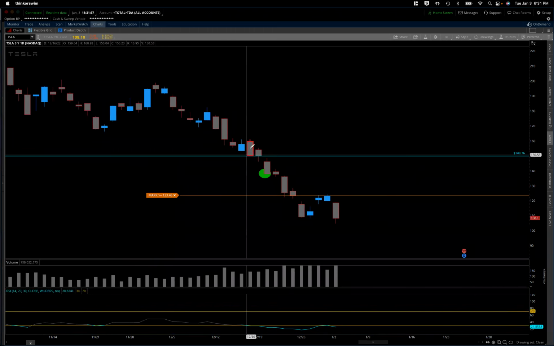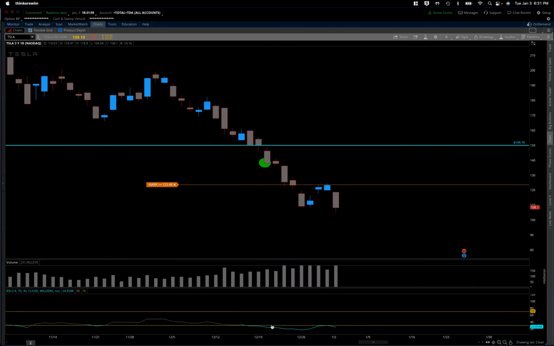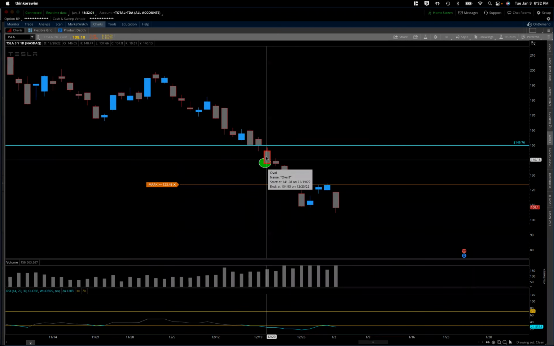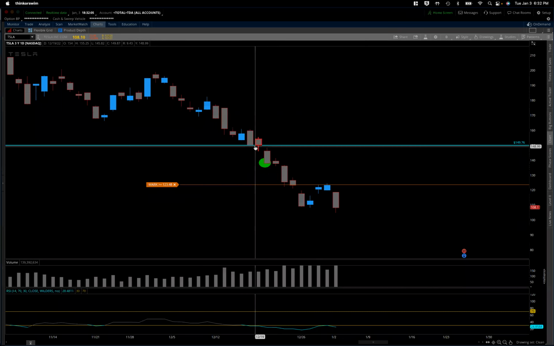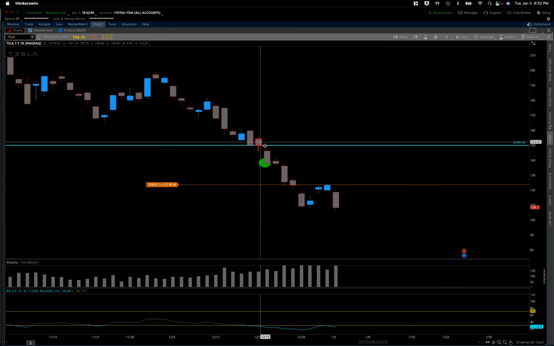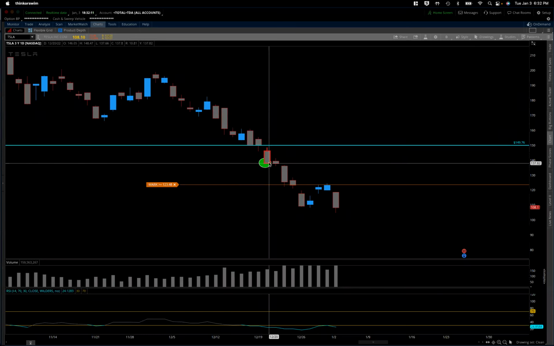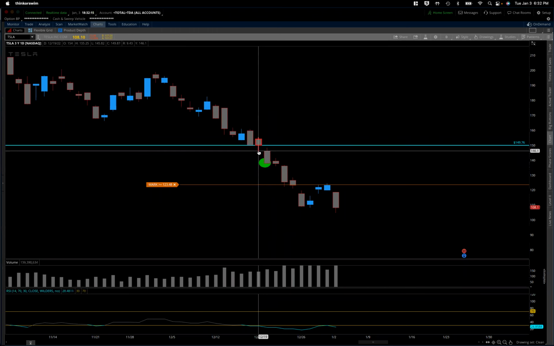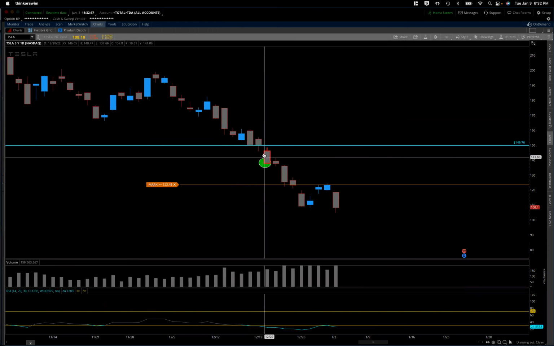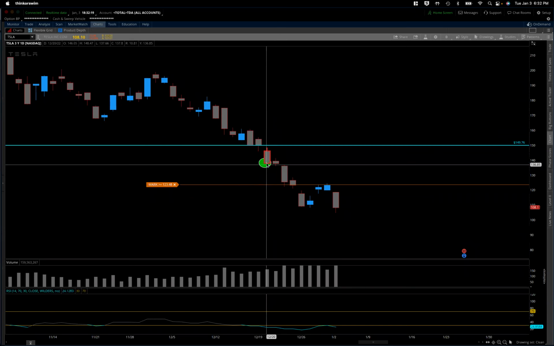Again, when trading with indicators, you can't just be looking at the indicator and say, yeah, I'm going to go long because of this, because the chart is in no way giving you a signal to go long. Maybe I could find a reason for wanting to long this 150 support. Maybe I could see that. But when you see price gap below it and close the next day at its low, if you didn't stop out previously below this low, you should definitely reconsider being long based on this candle.